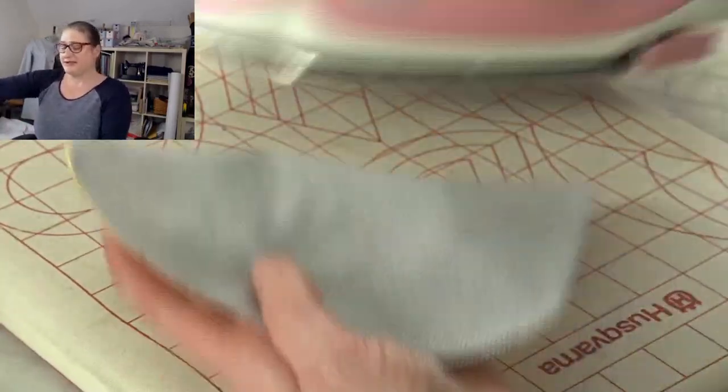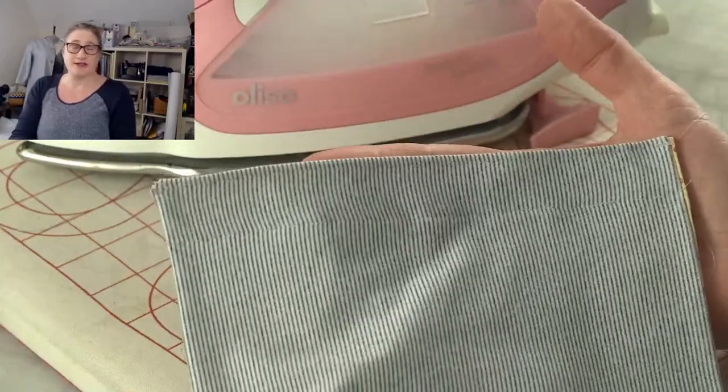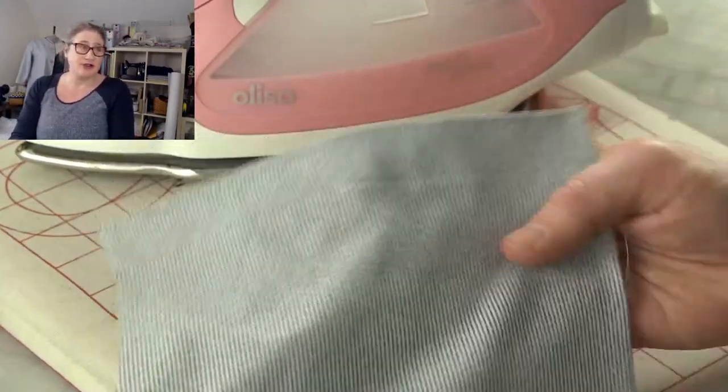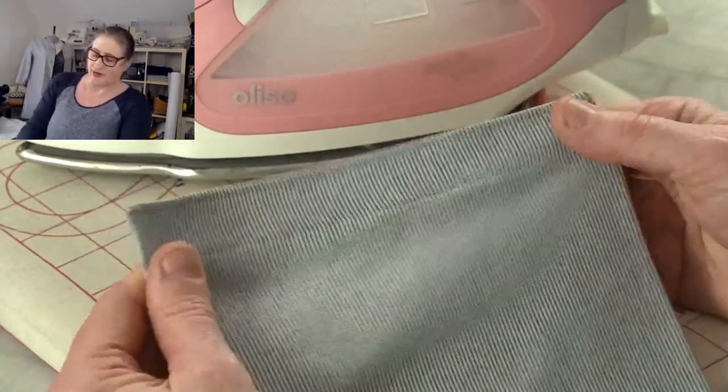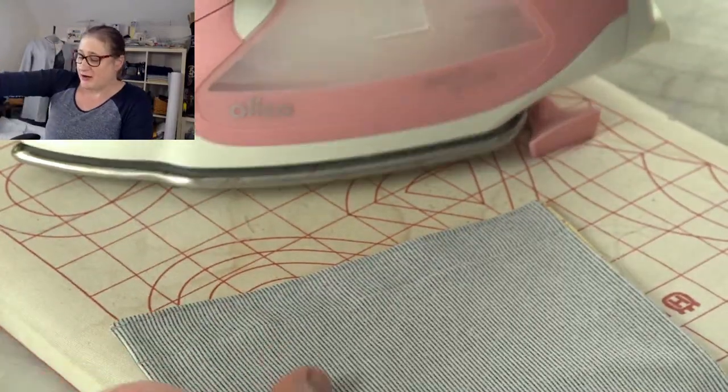So I've got this nice pocket, and this is actually a good size for my mom because now she can get her hand in there and put her tissues in there, and I think she'll be very happy with this size. So what I'm going to do is show you how to sew it on now.